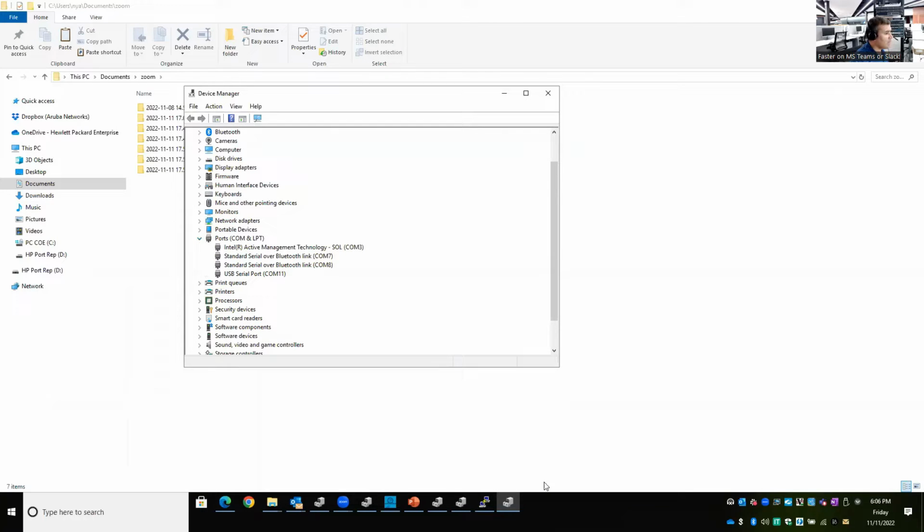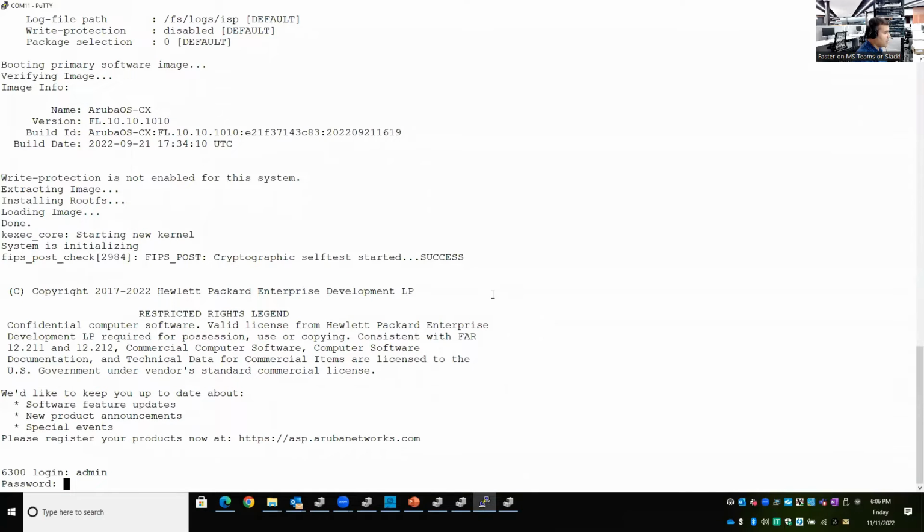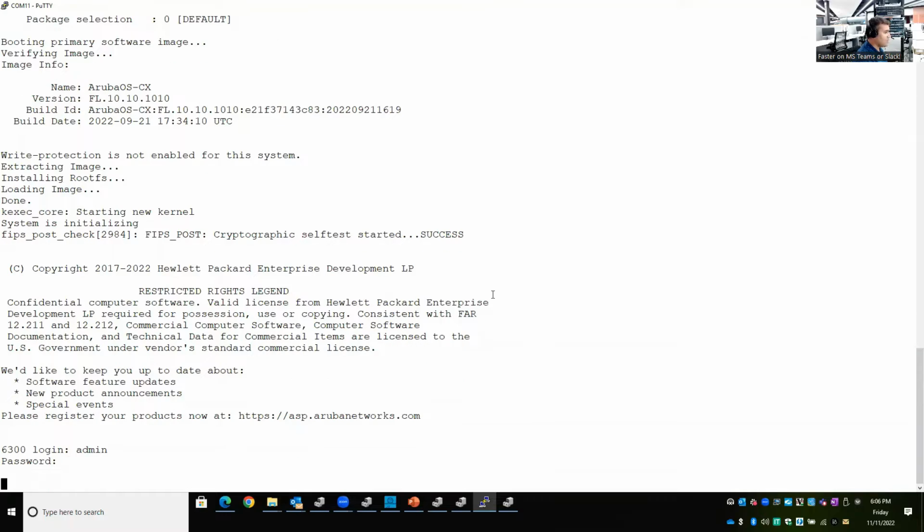So looks like COM11. Okay, PuTTY is connected on COM11. Let me log into the switch. Admin. The beginning factory default switches on AOS-CX. What is the password? No password, it's empty, right? So let's give admin and enter.